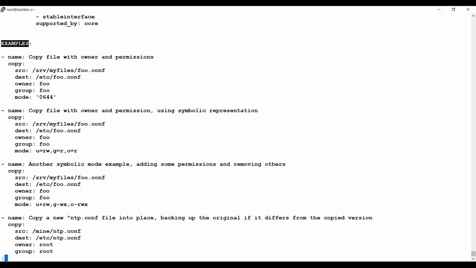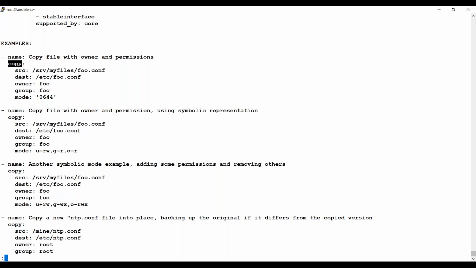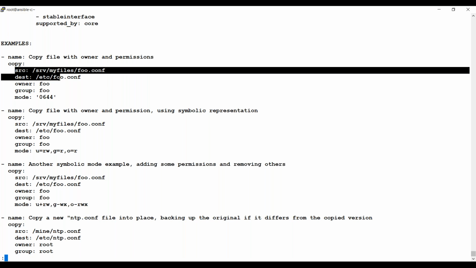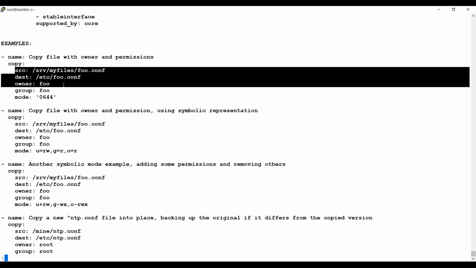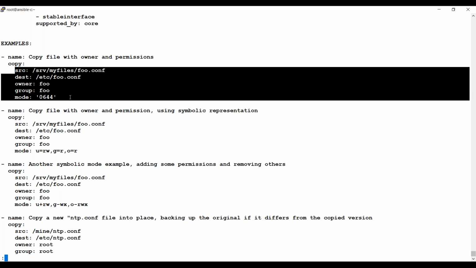99% guys, when we work with Ansible, we have to get help from here. So you need to come here. See, it is explaining that first line, you have to give description, then you have to use copy module, you can give source, you can give destination. If you want, you can change owner, you can change group owner, you can even change the file permission. So these are the options what it is explaining us.